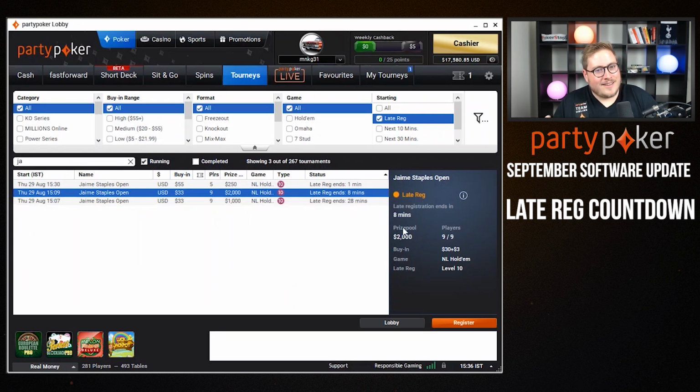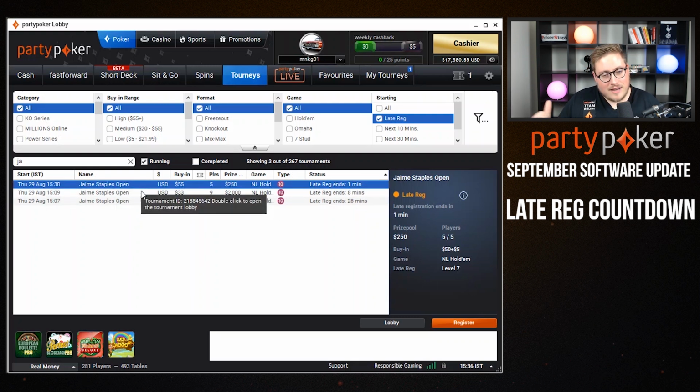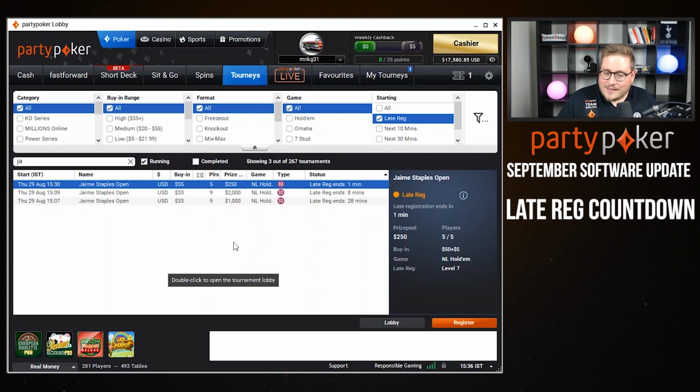So I'll late reg. Now, something that would happen to me all the time is I'd miss that tournament. I'd miss the late registration, right? Because it ended. Well, now we have a late reg counter in the lobby, which I think is so great because it lets you know the deadline, how long you have before that tournament disappears and you have no option. So I think that's really useful and intuitive. You know, that's information people want to know after registration has already started.